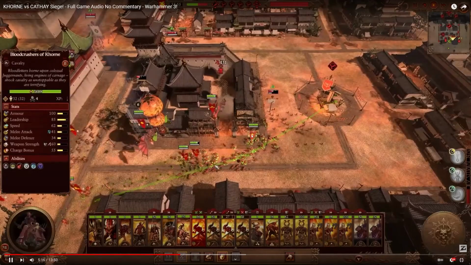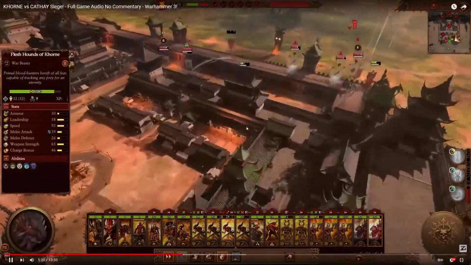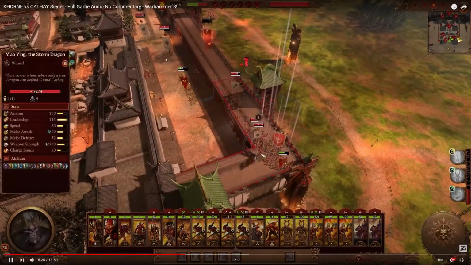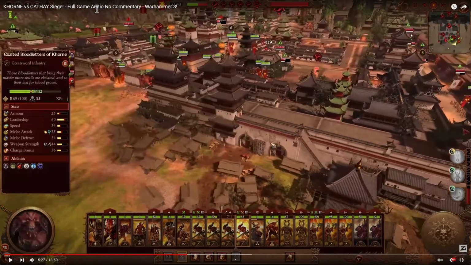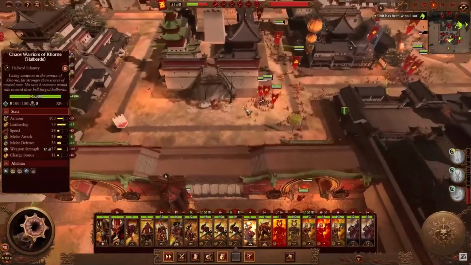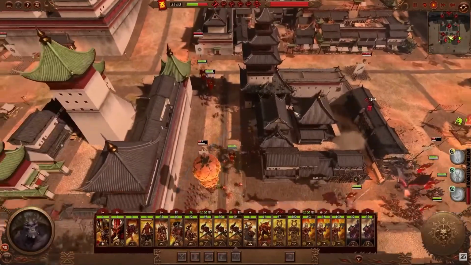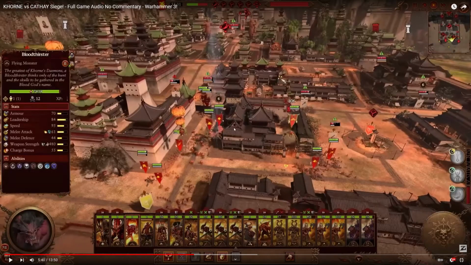Northern barbarians. They're repositioning while trying to be engaged in the melee. Chaos Warriors of Khorne. The range unit did good there. But why is there no unit to help him there? There are two or three units above it, and they're about to get chased by a melee unit. Exalted Bloodthirster. And they're moving back and forth again.